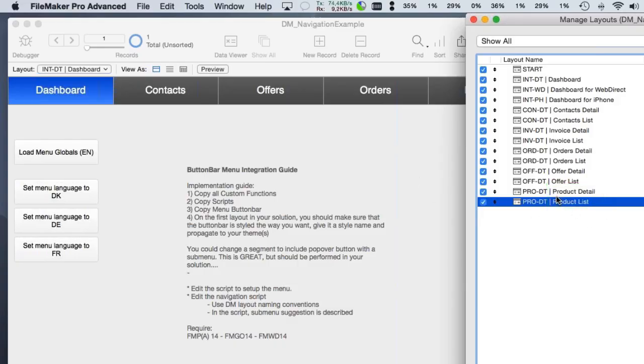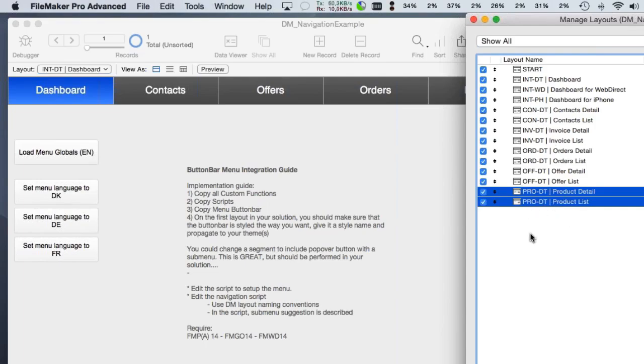Because what this navigation function does when it looks for the layout name is it says, okay, every layout I can find in the solution that is prefixed with the same prefix as PRO/DT, I get a sublist of that, and within that sublist I look for a unique word. So within a group of layouts that exist for the same module, there needs to be a unique word. And basically the product name here is just something I have put in because I find it convenient. But from the prefix I could have a convention saying, okay, that makes sense, that PRO stands for product or offer, or that's actually what I already did.